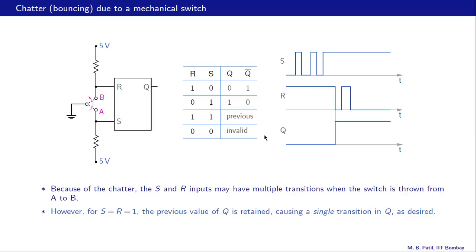Let us now check whether these oscillations in S or R inputs give us the same problem that we saw in the last slide, that is multiple transitions in the output. Let us start at this point, S equal to 0 and R equal to 1. This first row here, Q is 0, like that. And now at this point, S goes from 0 to 1. R continues to be 1. So we now have S equal to 1 and R equal to 1. And that means that Q will continue with its previous value, which was 0. So Q continues to be 0. At this point, S changes from 1 to 0. And once again, we have S equal to 0, R equal to 1, this row here, and Q remains equal to 0. So that happens all the way up to this point.